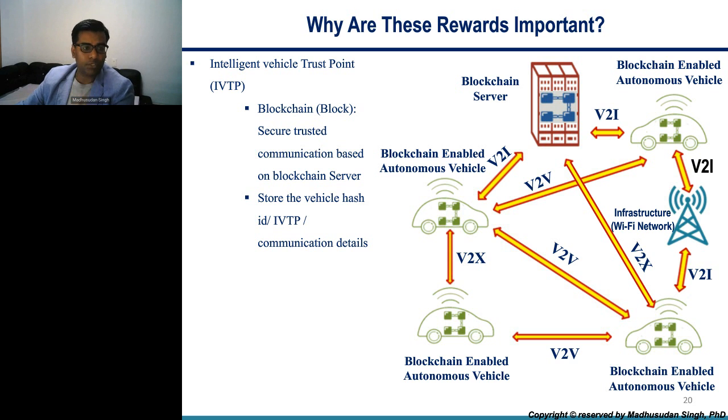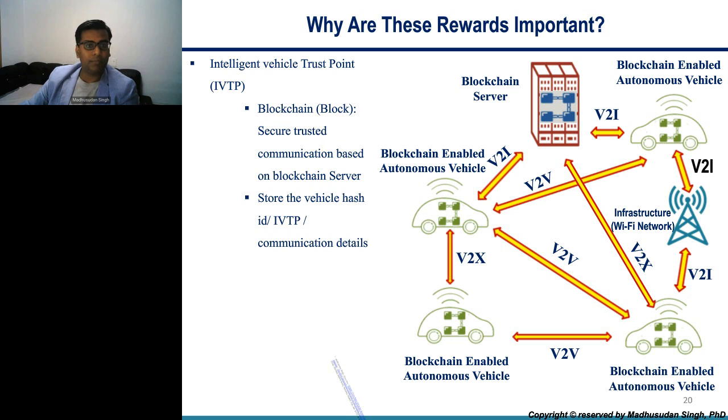Second, we have an insurance scheme. Currently, if we are going to use a vehicle, we pay the whole insurance for the whole year, but in the whole year we are not driving every day and every hour. We are driving only a few hours. For example, if I use my car from my office to home, I only drive on weekdays, but we are paying the whole year's amount of insurance. So with the help of this IVTP, whenever we are moving and driving, that information can be provided to the insurance company, and we can ask them to reduce the payment to what we actually need. So these are the benefits of our reward system for the IVTP, that trust point.